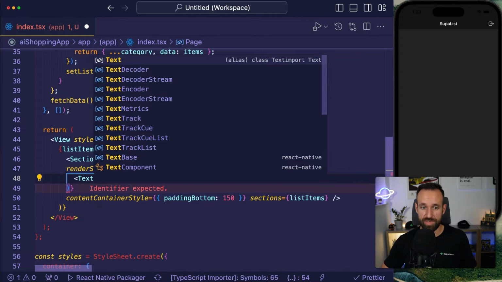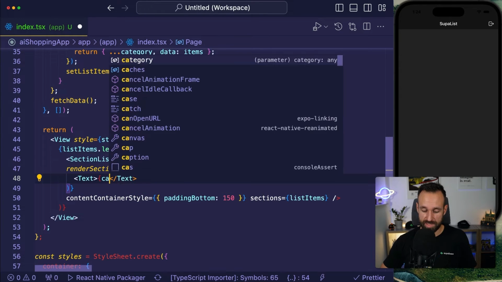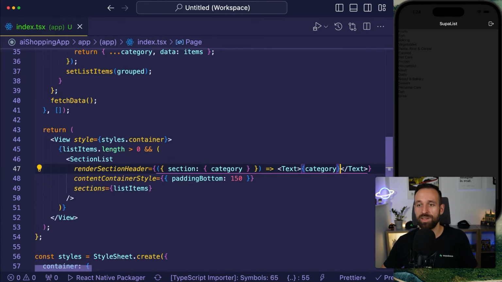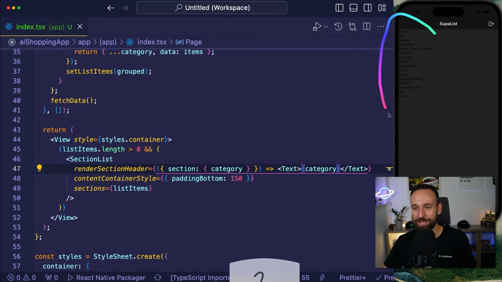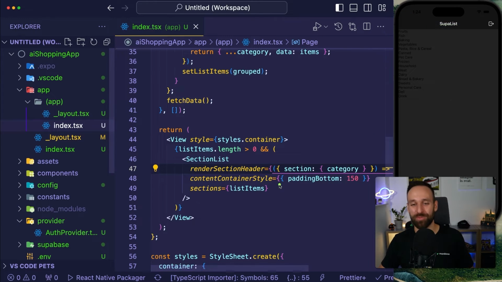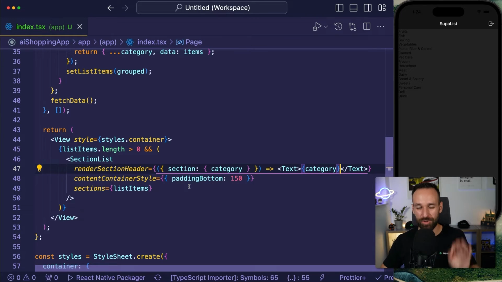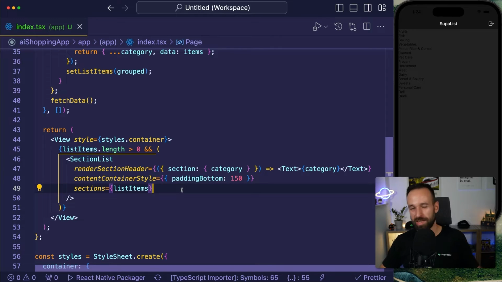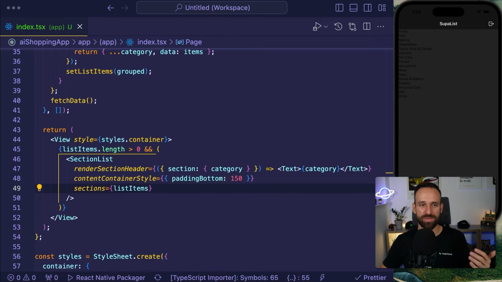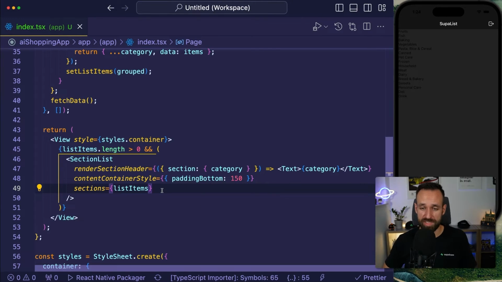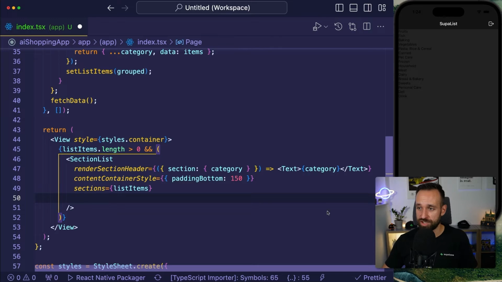This is just going to be a text element using category, and I think this is the moment where we can finally show anything on the screen that comes from Supabase. It took us quite a while, probably like 40 minutes or so, but I hope it was worth it, because we had a lot of AI stuff to do, and AI is not just front end. AI is a lot about back end, about your database, about vectors, embeddings, and understanding that stuff. So I really hope that this video inspires you to take some action and build some cool stuff. Then I think I've done a good job.